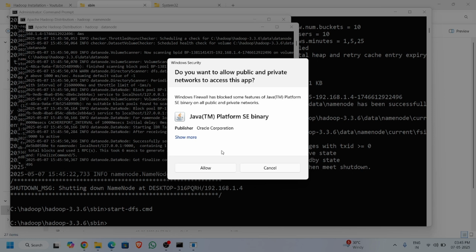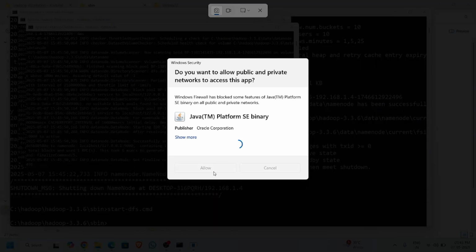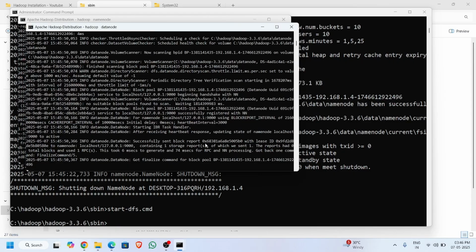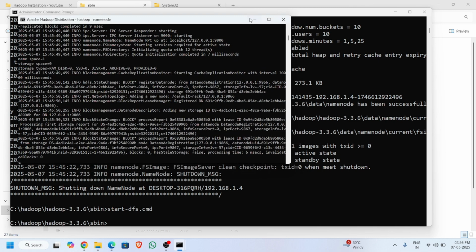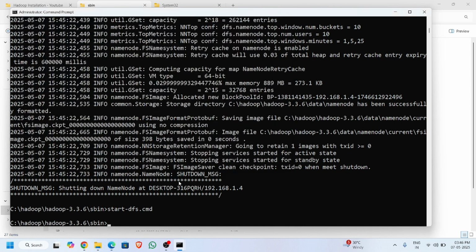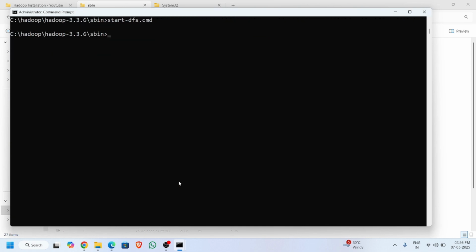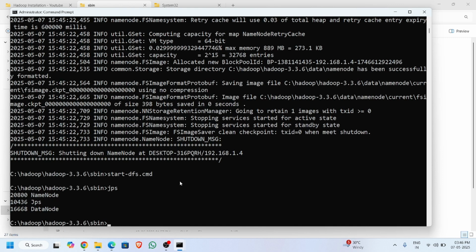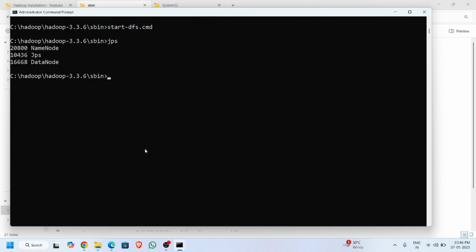There might be a pop-up, click allow. There might be a pop-up of Java asking permission, yes. Just minimize it, do not close these windows. And now we are going to check the services by the command jps. As you can see, the name node and data node are started.